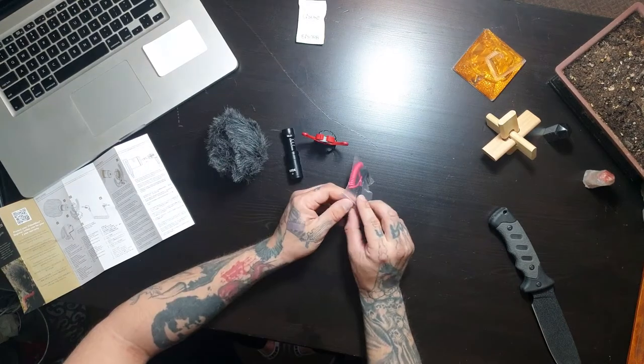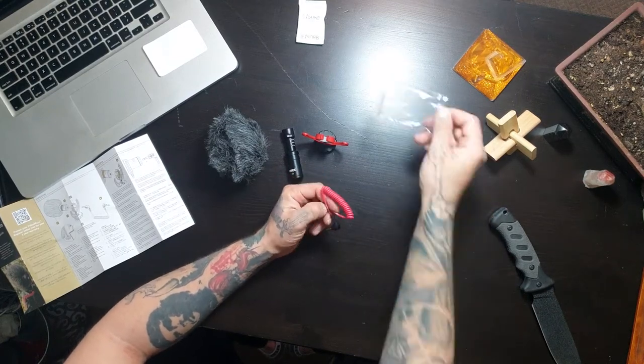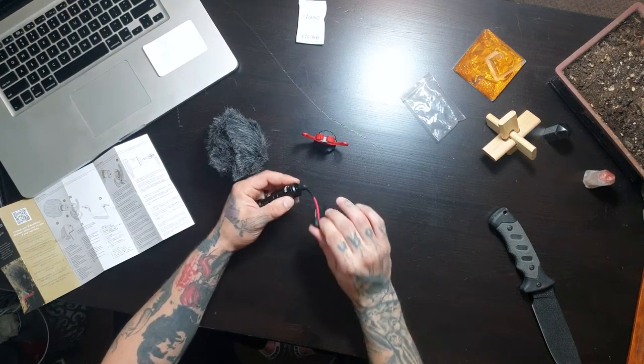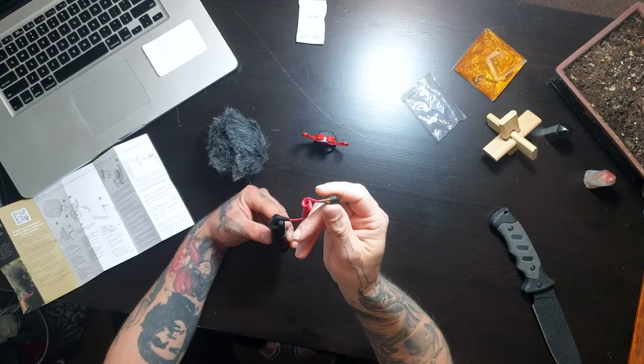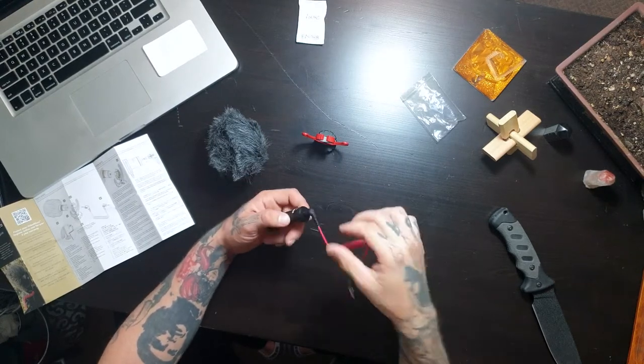And the 3.5 mil duo jack. So this plugs into the back right here. There you go. And then what this does is this is gonna plug into your recording device. So your camera, your cell phone, whatever it is. So now we're gonna do that, and I'm gonna show you the increase in audio.